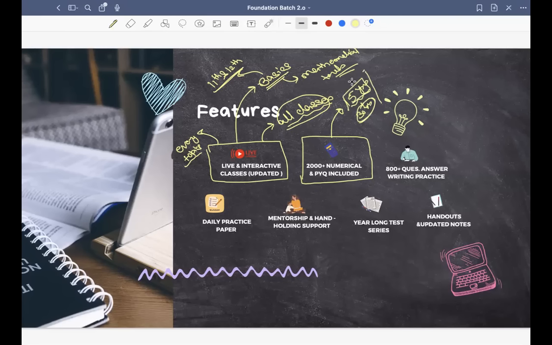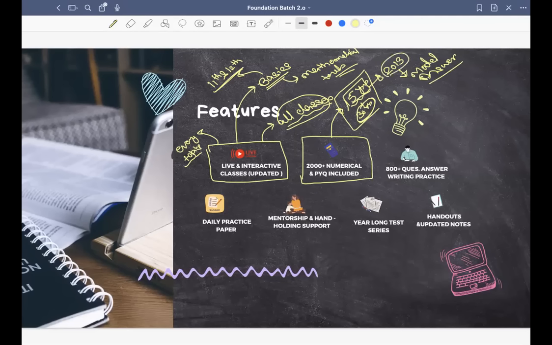And from 2013 we will be giving a model answer to every question. We are not just solving that question, we will be providing the model answer to it: what should be written in the introduction, what should be written in the conclusion, what should be the presentation part, how the structure will be. So from 2013, it will be there.